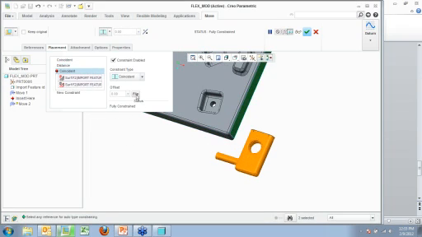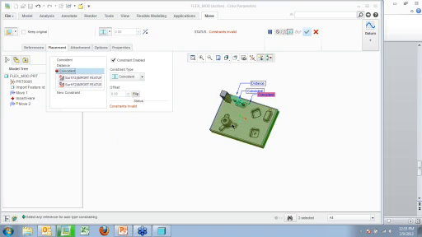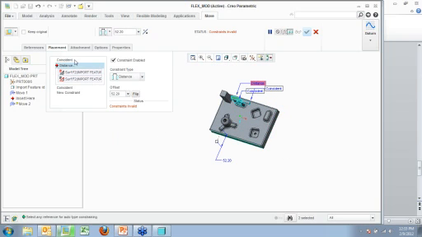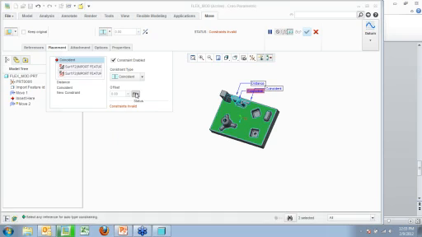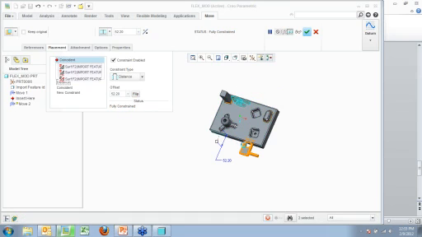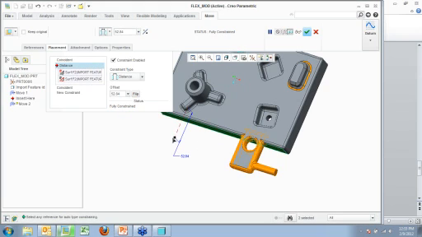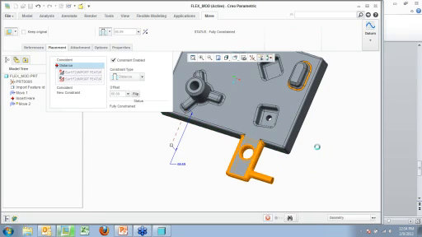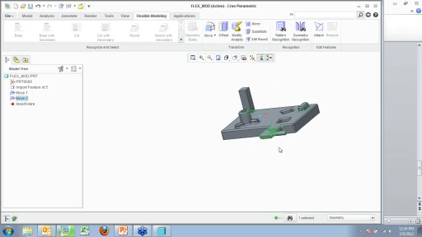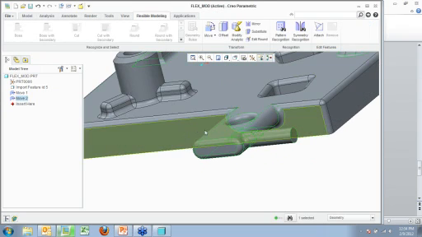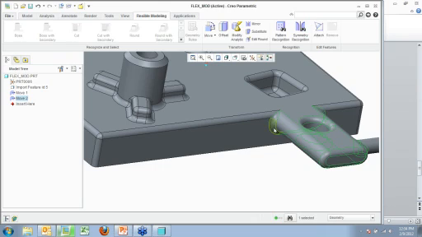Let's flip this one, and we'll take this one and flip it as well. Now we'll take this one and drag it so that we want it roughly right about there. Now see, it not only moved the part, but it also brought in all of the components with it, the round around the base.